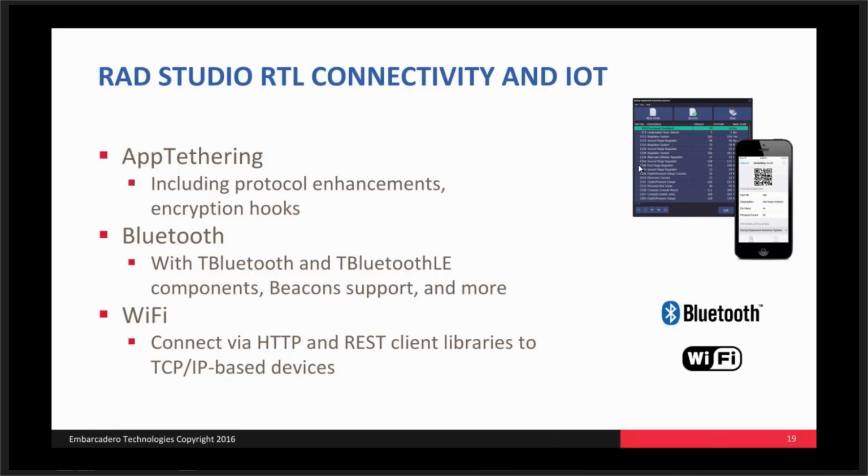We have support for app tethering, giving your applications the ability to interact with other applications running either on the same machine or on a remote machine. So for example, you could have a music player application running on the desktop and a tethered mobile application that acts as an extension to your desktop application, allowing you to control what song is playing on your desktop machine, for example.